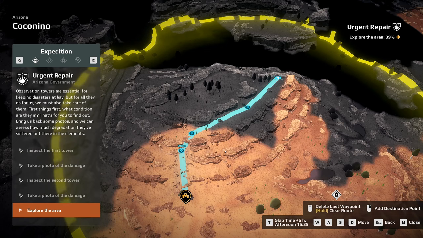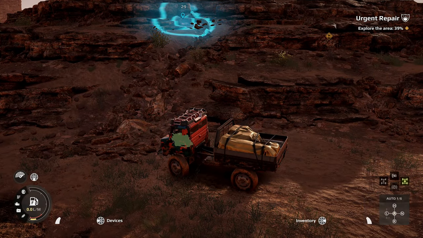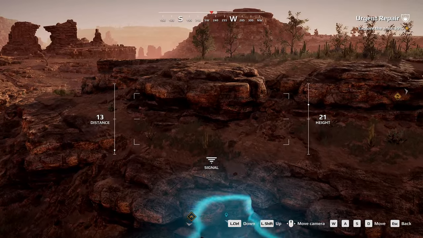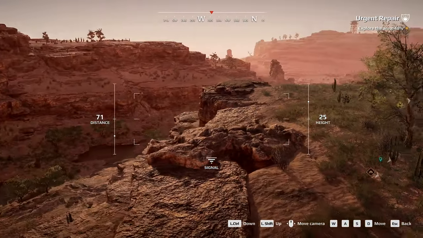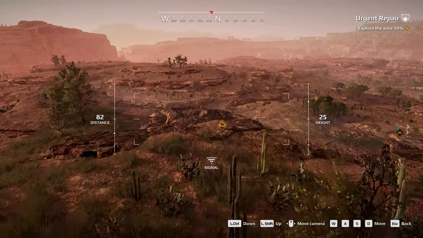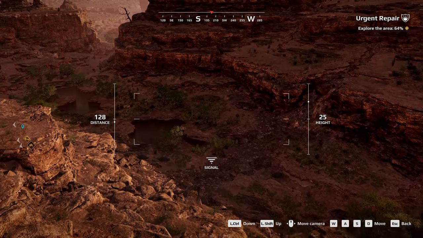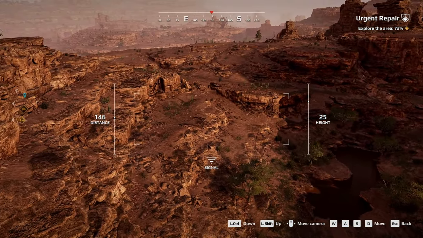Maybe if we make it up here, we can grab some ways. The thing is, we do have the drone specialist though, so maybe we need to use the drone here. So let's just explore with the drone as far as possible. Let's explore this mountainous area first. Great views, absolutely fantastic views. It would have been perfect if we actually got up there, but maybe there is a way, but let's try this first.